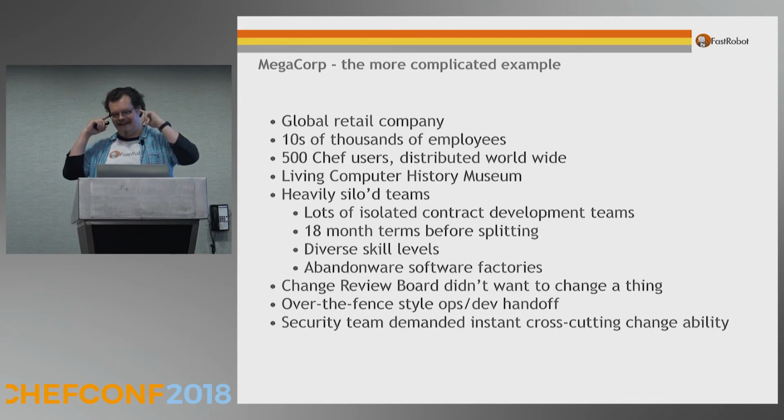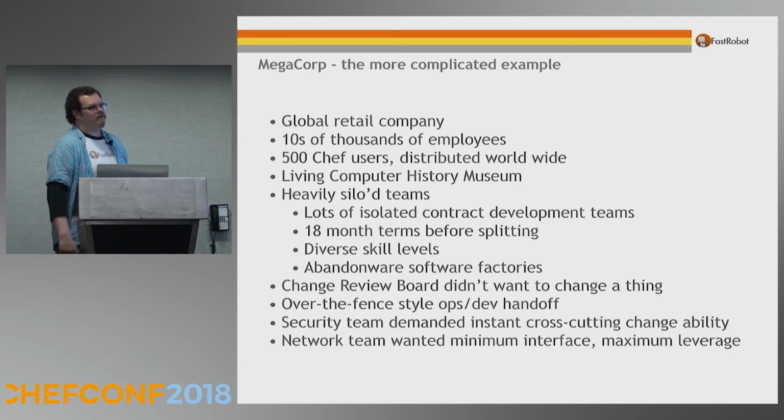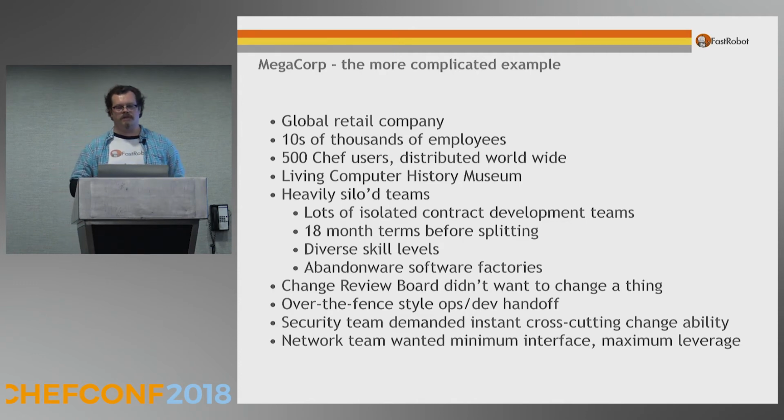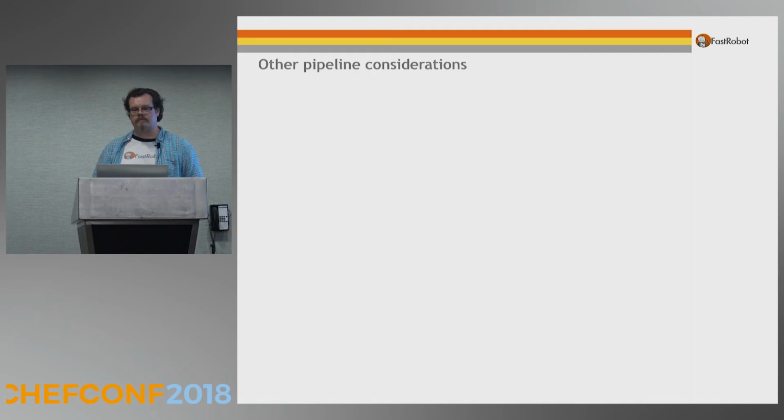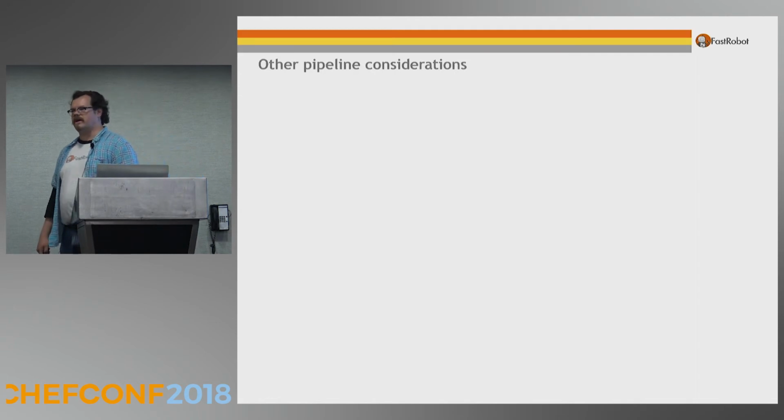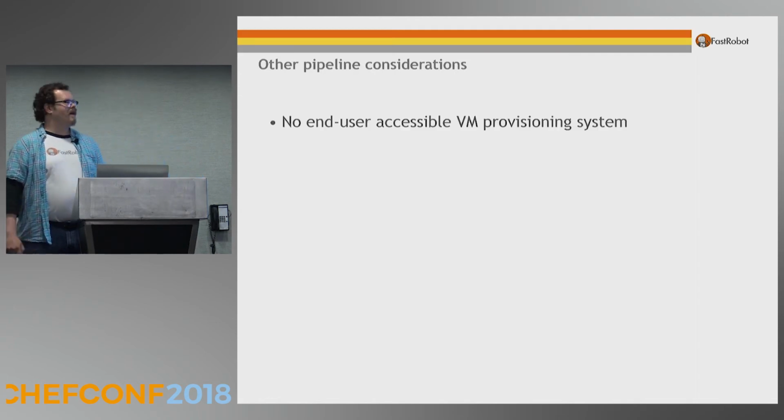And they had network teams that wanted to leverage all the value of Chef about having Nagios and Cacti monitor their 8,000 network devices, but they didn't want to go through the process or learn cookbooks. So we had to figure out ways to kind of get them into this process without necessarily making them participate in the whole thing. Other things that made us choose one pipeline or another, and things we did to it.